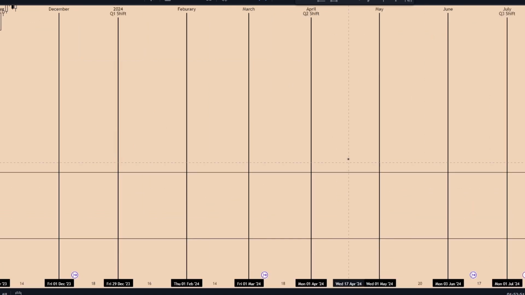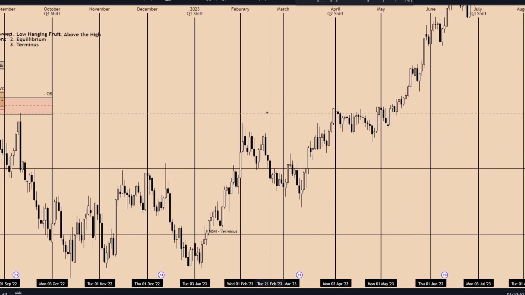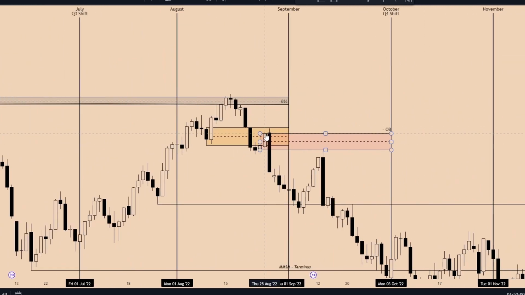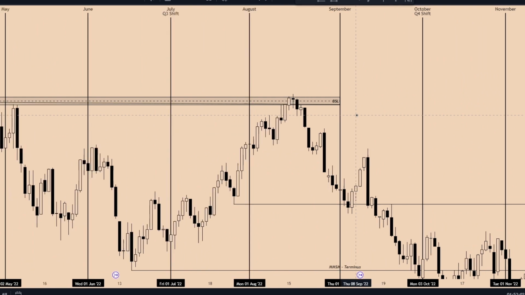So now we can leave market replay mode. And that pretty much wraps up this advanced 2022 model lecture. All we did is we just added on to what we already know about the 2022 model. We gave it more context. With more context, you can make better educated decisions as to what to do with your risk in the marketplace.